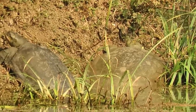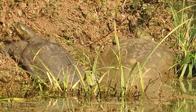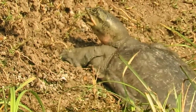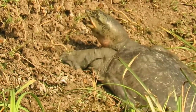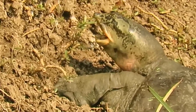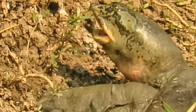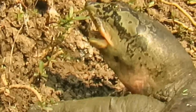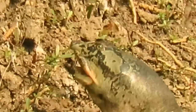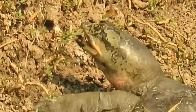Known to be omnivorous, its diet consists of frogs, fish, shrimp, snails, aquatic vegetation, plant leaves, flowers, fruits, grasses, and seeds. They live in the shallow, quiet, often stagnant waters of rivers, streams, and marshes. These turtles are very well adapted both morphologically and behaviorally to drought conditions. The femoral flaps that cover the retracted legs help the turtles survive the dry conditions.